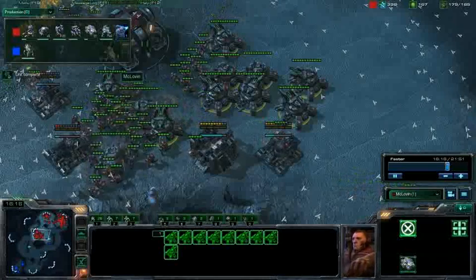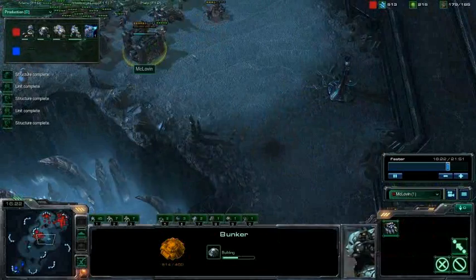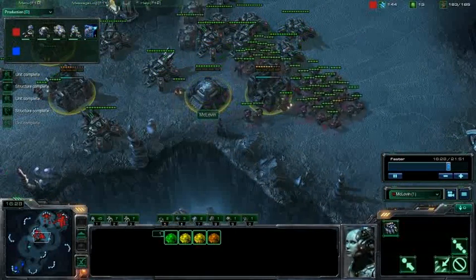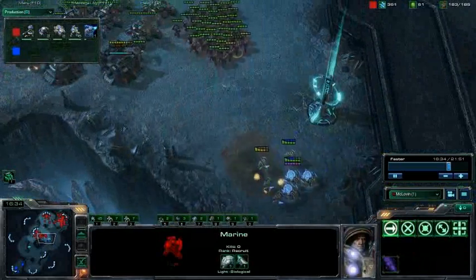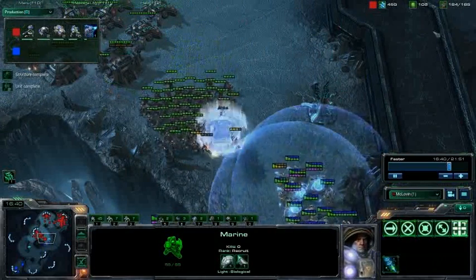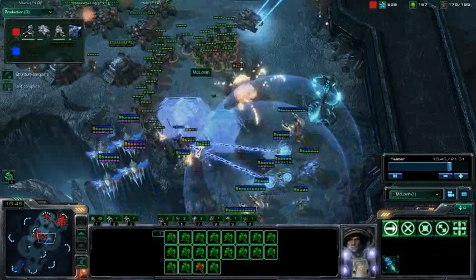But he doesn't do that, and you end up getting this planetary fortress up, getting some bunkers up, again opting for turtle and macro play, getting weapons 2, awesome. And you've got 1-1 on your Marines at 16 minutes. 3, almost at 200 food. Awesome. Pull these back. There you go.